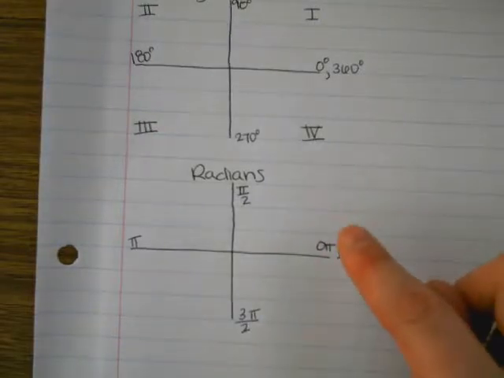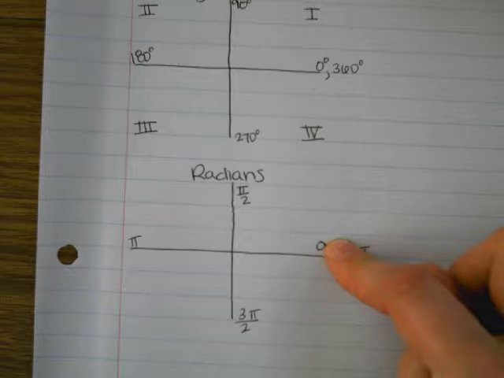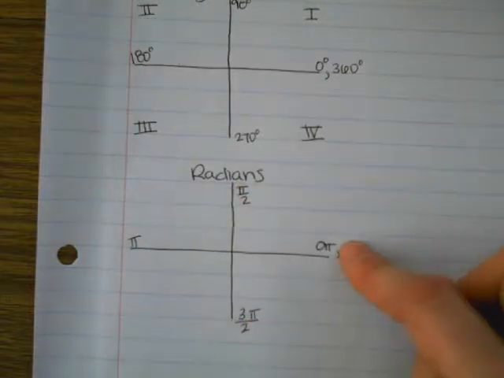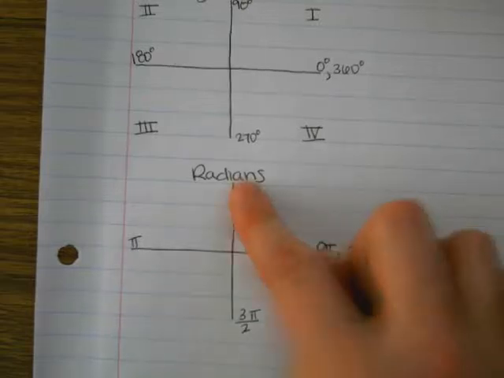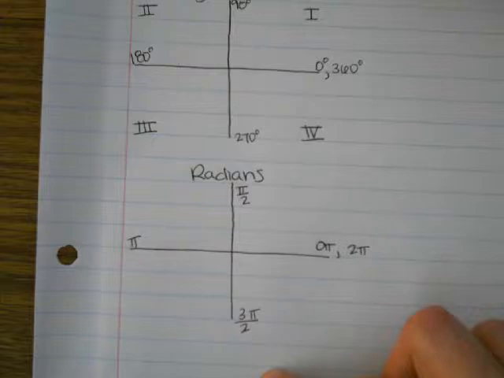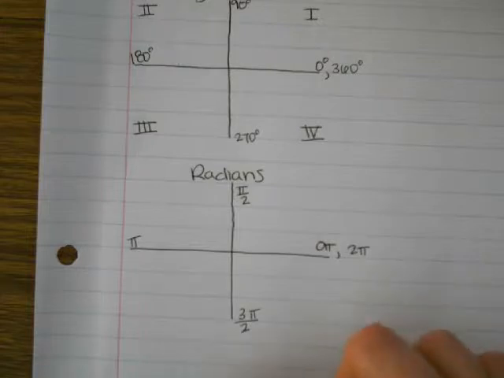So think about fractions. 0, 1/2, 1, 1.5, 2. And I wrote 3 halves because I was writing it as an improper fraction, and that's how they typically write it, so that's how we're going to write it. But if you need to think of it as 1.5, that's okay.